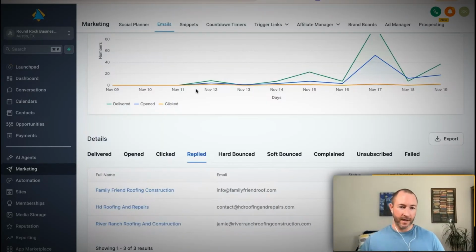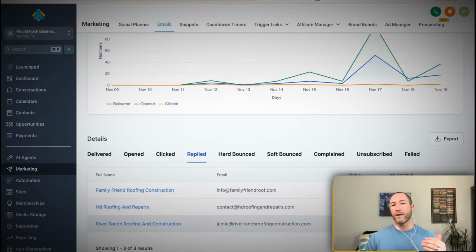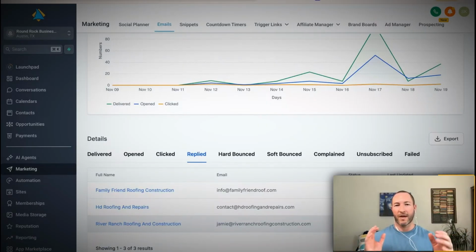And then we can see 3 replies. And now these are businesses that have only thus far received that first email. So all of my roofers of the 100 have only received that first email. But 3% of them have replied. 0% of my dentists, oddly enough, but I'm sending to little groups at a time, and it looks like none of my dentists replied.